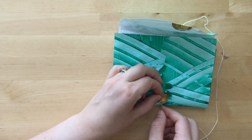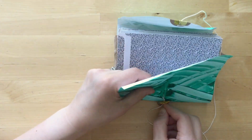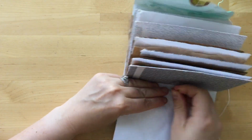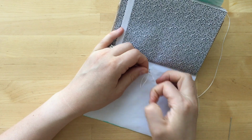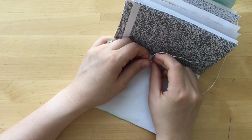Now I'm going to take my needle from the outside, put it back through that little piece, through the cover, and back onto the inside. At this point, I took my needle off the thread, and now I'm tying a double knot.